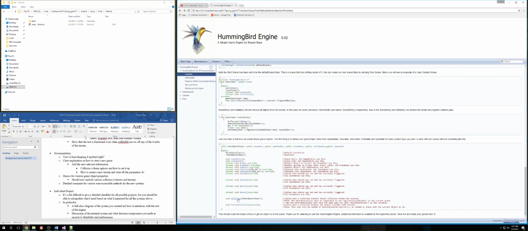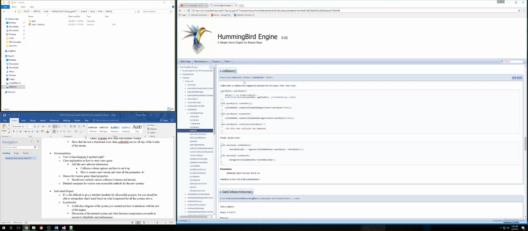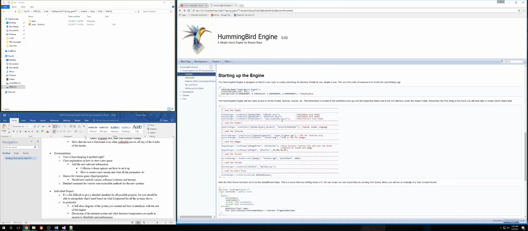I can do it on collision, and I can mention right here, here's the collidable types that the user is able to use and what they want. They'll know because IntelliSense also helps in holding their hand, but I also remind the user on tricky things like collision that you have to also register and deregister in the scene code.